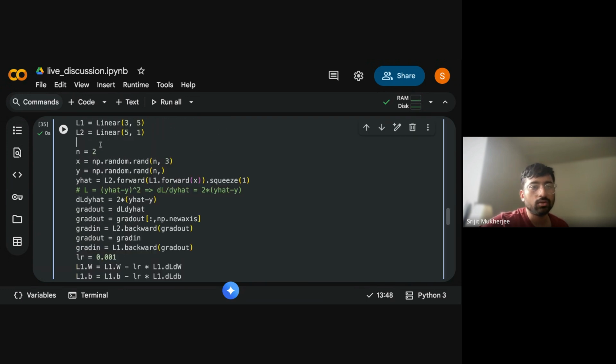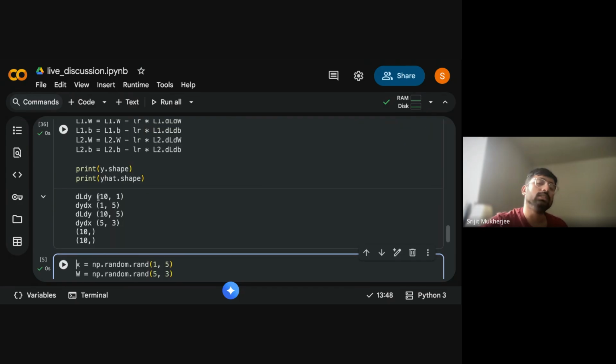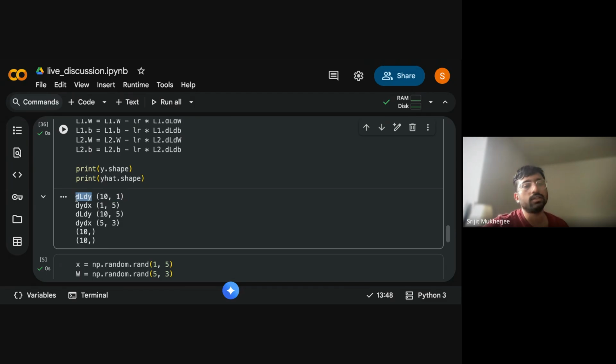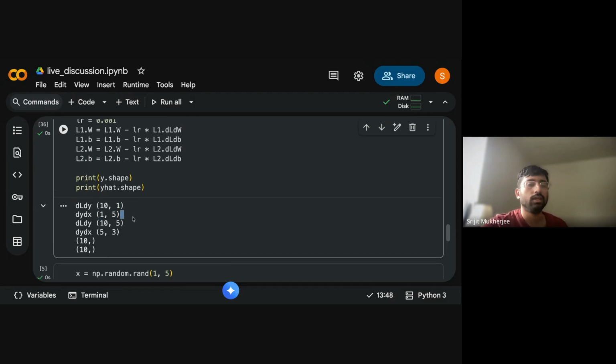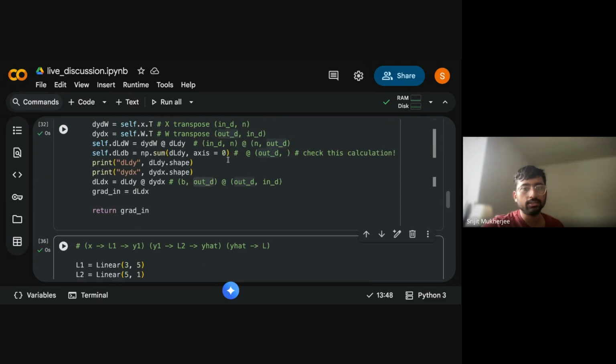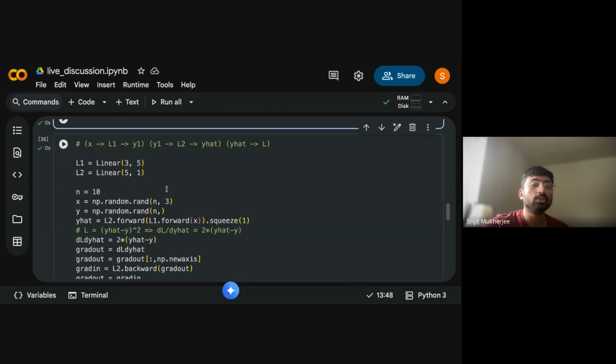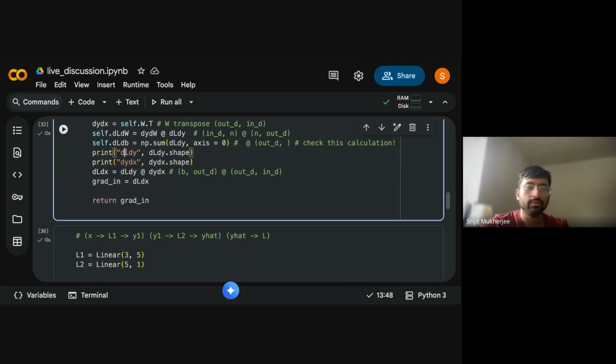So if you have now 10, you will see that DLDW is this. First layer, it's coming out to be this. Second layer, it's coming out to be this. And finally, all good. So this is the beauty. Okay. Vivan, Anushka, and Jaren. That's why you see dimension analysis is so important. I did a small dimension analysis here. And that's why you should always go out and check print.